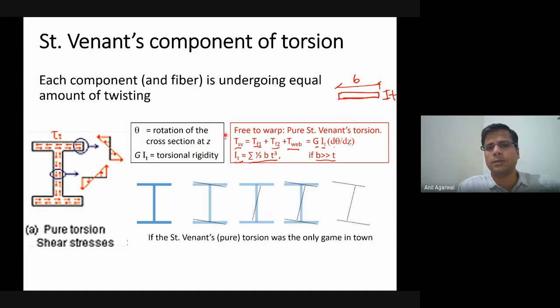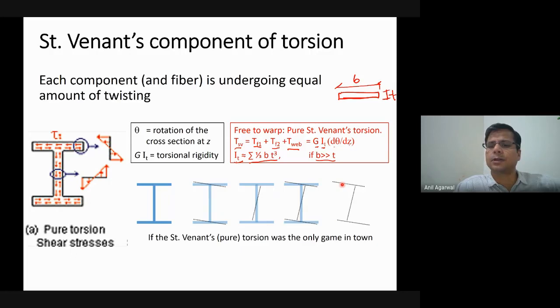assuming that this is the only type of torsion possible is as follows. Let's say you have a cross section which looks like this, an I section, and now let's say both flanges are twisting. So at one location, let's say where the support is, where there is no rotation, the cross section remains as it is. But where there is rotation, you would have a cross section where the flanges twist like this, and the web will also twist like this. So the web is twisting about its center, the flanges are twisting about their own centers. Now, if you compile all three together, you will see that the web has deformed to this location, and the flanges have deformed to this configuration.